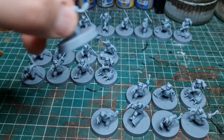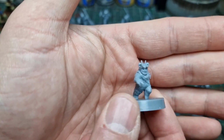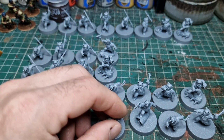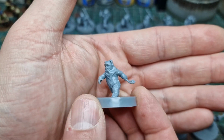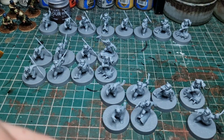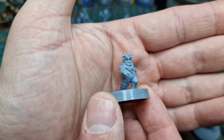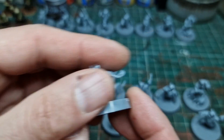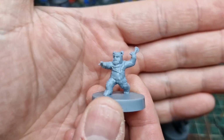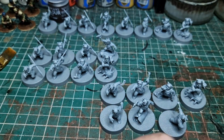So these are made of the new plastic as well, so they're not the really horrible plastic that the starter set stuff comes on. As you can see from it being on a sprue, you do have to build them, and plastic glue does work. And then the last 2. Oh, there we go. So the detail on them is really, really good. The plastic is textured, so you'll be able to get your dry brushes on them. And essentially the others are all the same except for the arm swap.